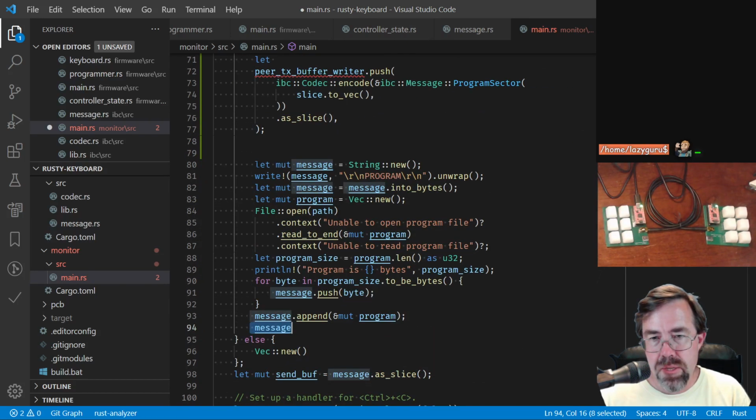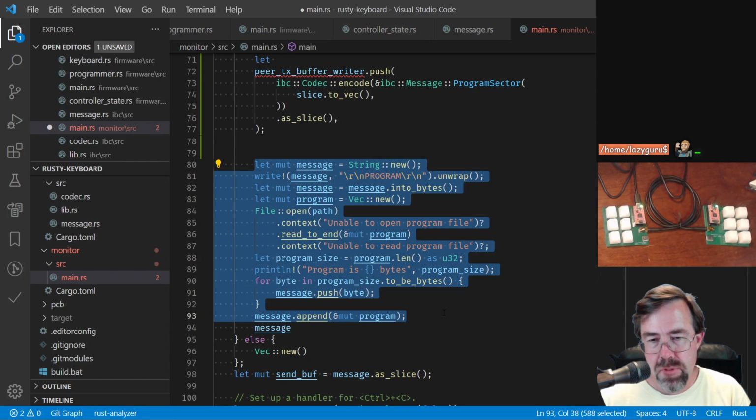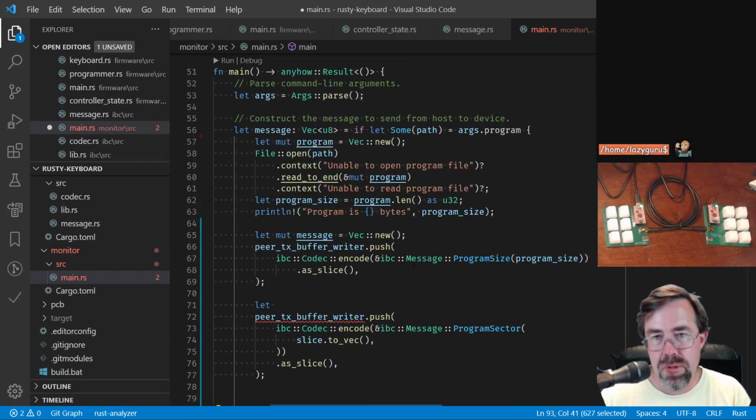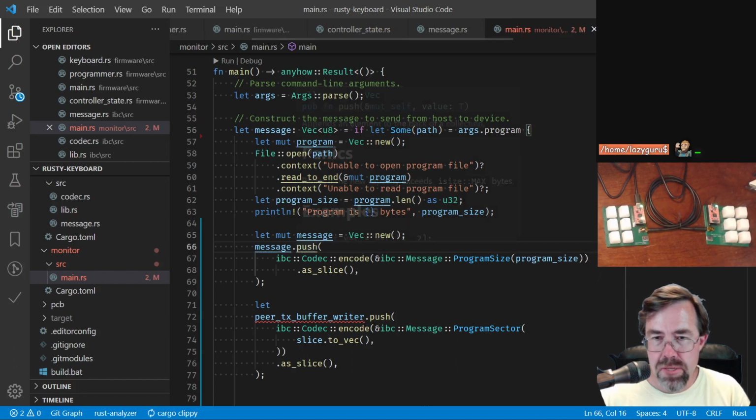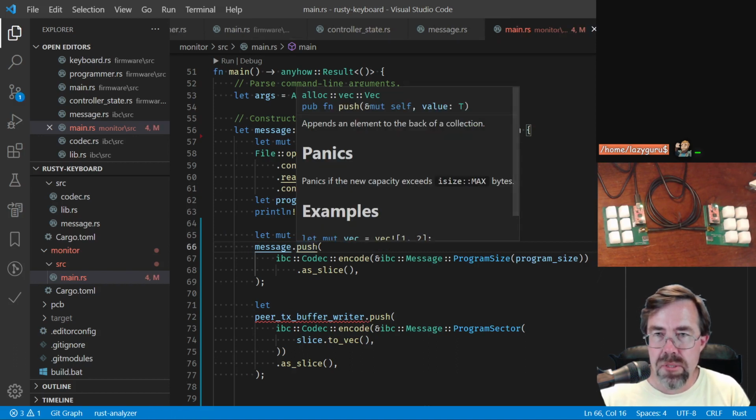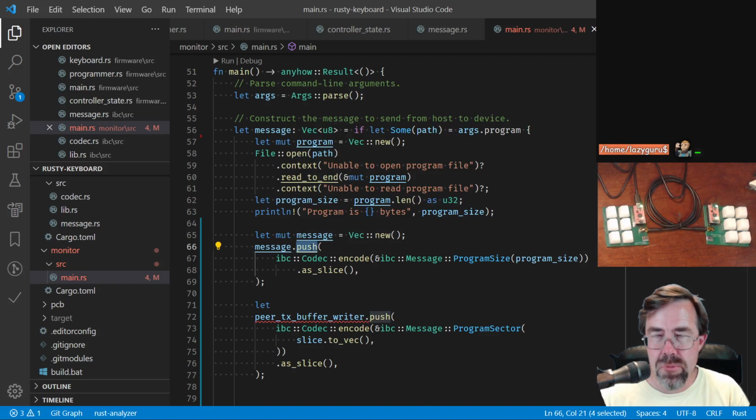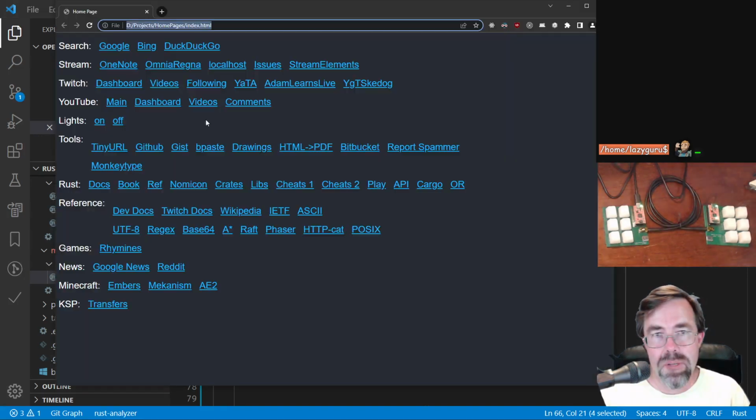I guess I can take all this and comment it out to be deleted soon. Okay, and then you can't push a slice into a vector, can you? But that's just one element. But I can do, what is it, extend, append? I can't remember the name of it. Let's look it up.